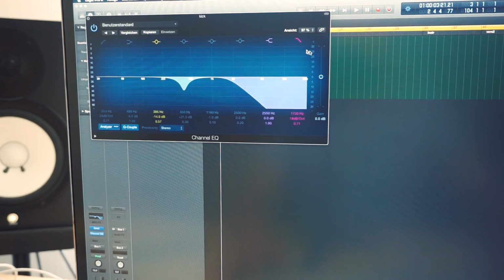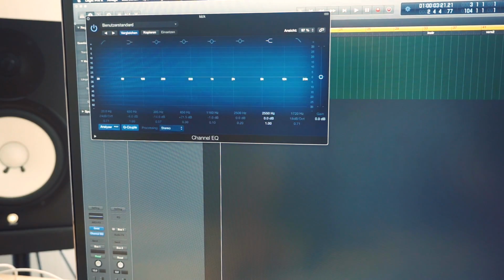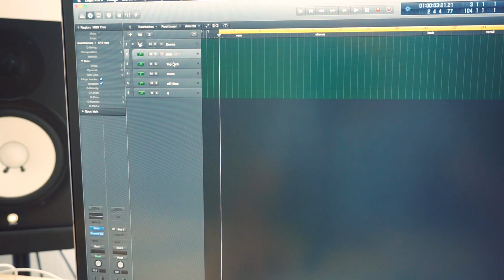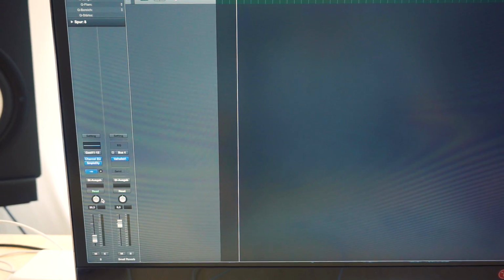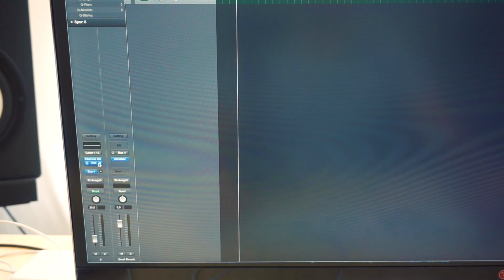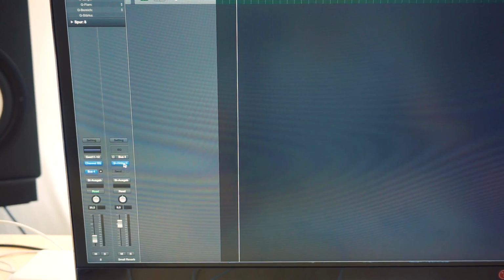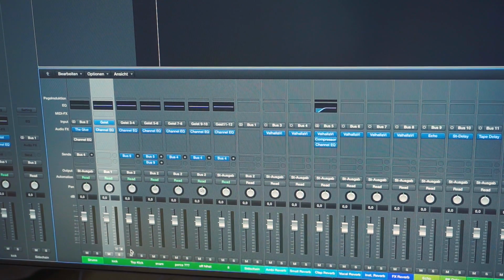I remove all of the EQ settings on the drum tracks. I always have to set them individually depending on the kick that I choose. Also all of the reverb routings and special things that I use, for example here the sample delay on the hi-hats, I delete. So these are all of the channels that are pre-set up.